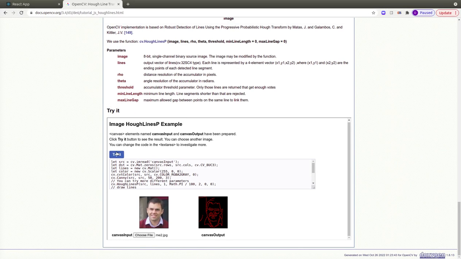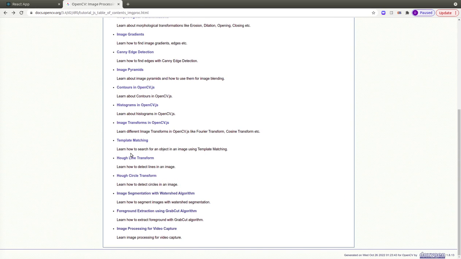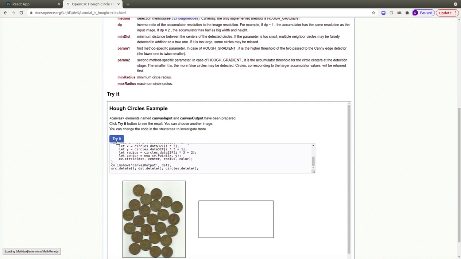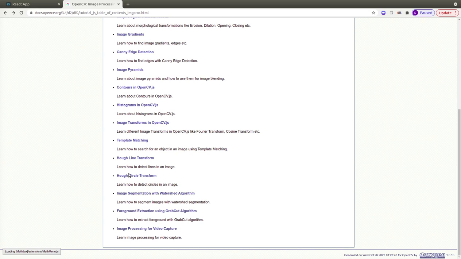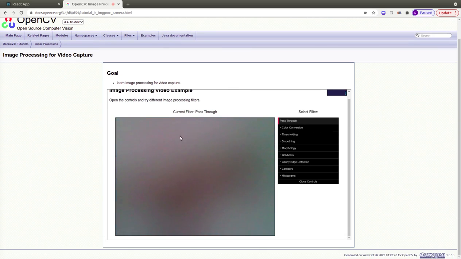This doesn't require an extra step. Maybe you can implement these ones. This one finds circles on the image. And I also want to implement this one.